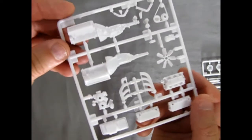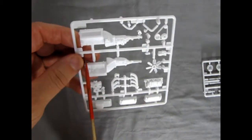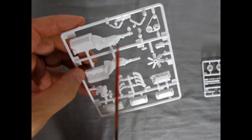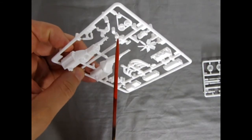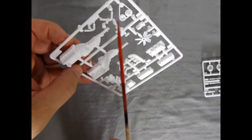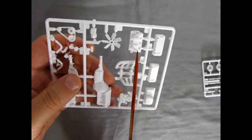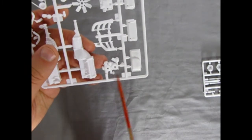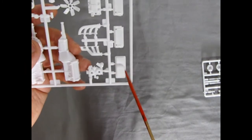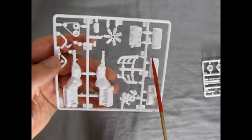So here you've got your big Hemi engine going on, and it's quite nice. You have all the frost plugs in place as they should be. Your transmission with the proper cover on there. The little distributor. Whoops. And all kinds of cool stuff. You can see the nice detail on the intake manifold. This is for a regular four barrel carburetor setup. And then there's your water pump and oil filter, as well as the stock oil pan, and of course our cylinder heads there. It's moving this to the side.